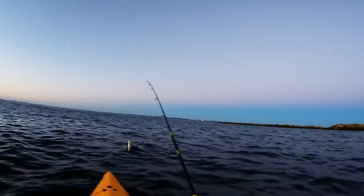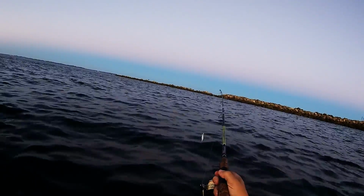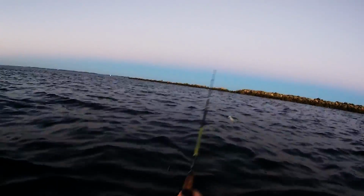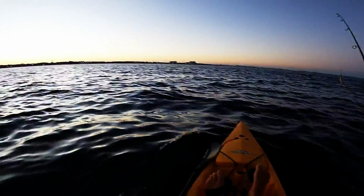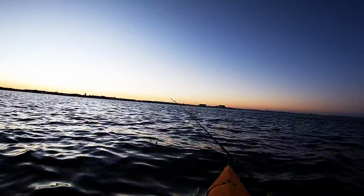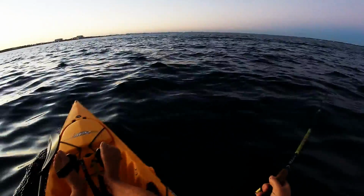Okay, something I've noticed straight away, which has nothing to do with the kayak. I usually line myself up with a weather vane on Woody's Point there. The weather vane's gone. Oh, okay. Wonder why that is. Never know. Anyway, let's get a jig out. Let's get some squid on board. Let's christen this boat.